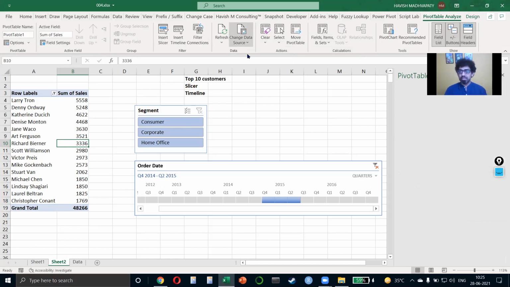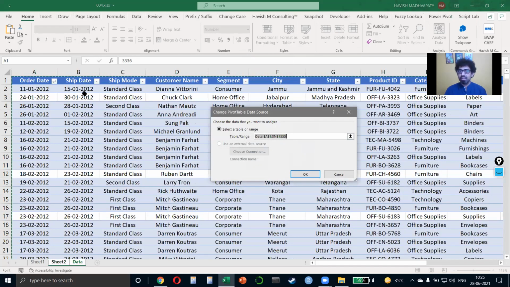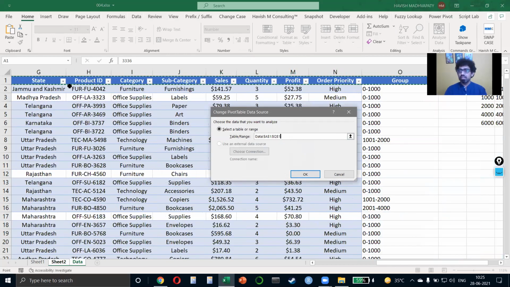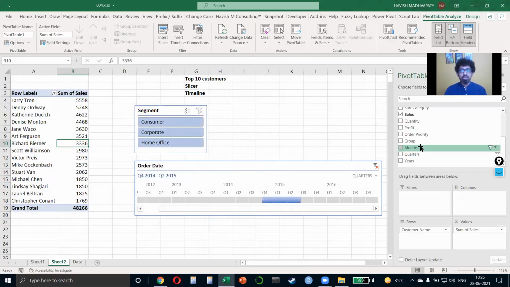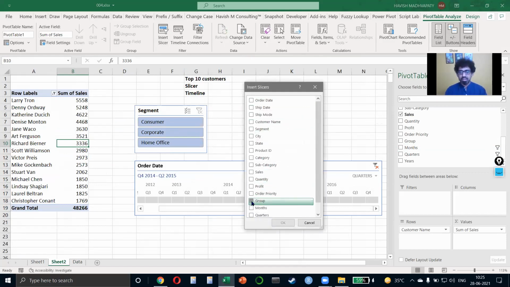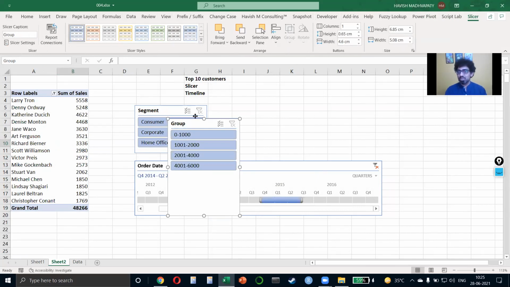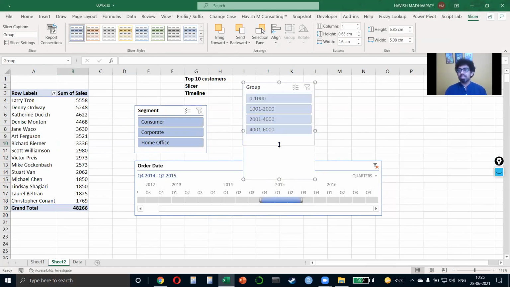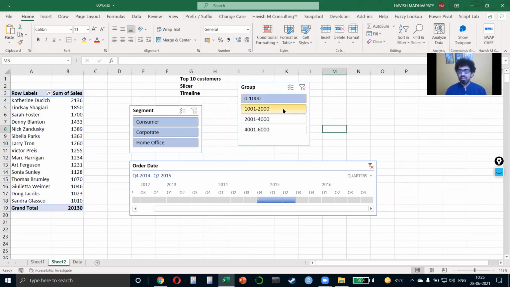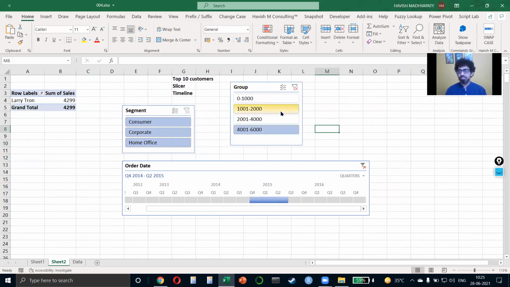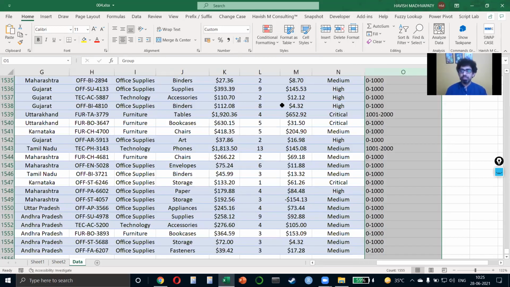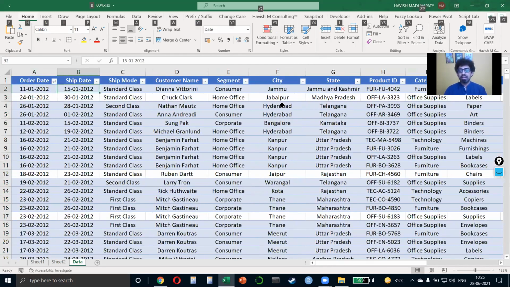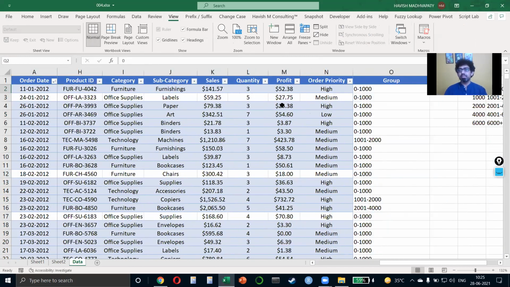I have added one more column. That means I'm not selecting from A to N. This time I'm selecting from A to O, right? So when I select from A to O, what will happen? Now you notice my group has also come. If I make a slicer for my group like this, now I will be able to select the correct group also. Just like the question was asked, how do I select the discount percentage for the doctor? So I can say 0 to 1 like this, right? Does it make sense, everyone? So we added a column and then we included that new column in the pivot table.